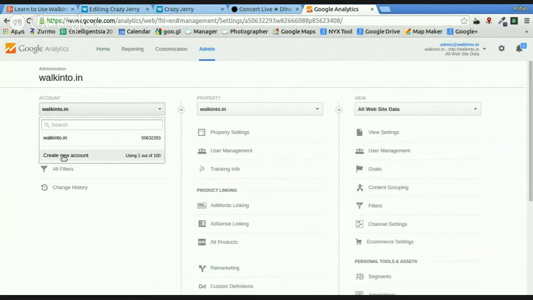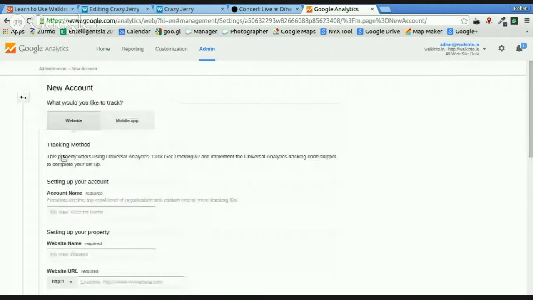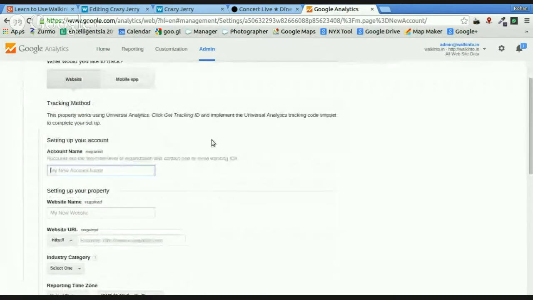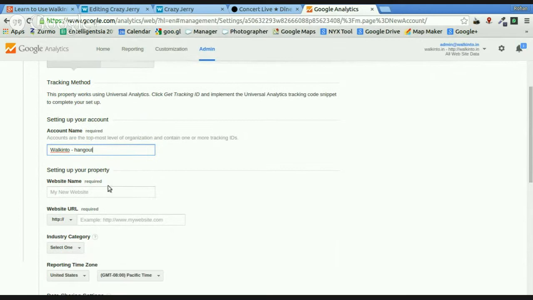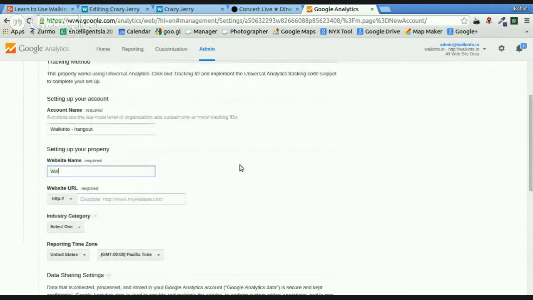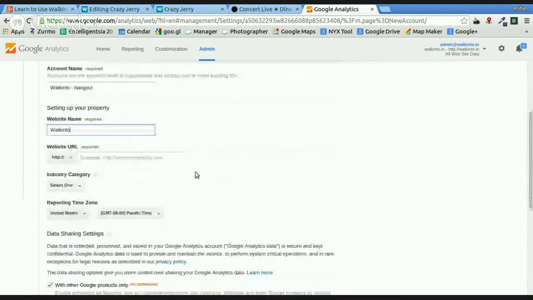I'll create a new account. So you have to create a new account. You have to name your account. Set up your property, which requires certain data points. Just add that.